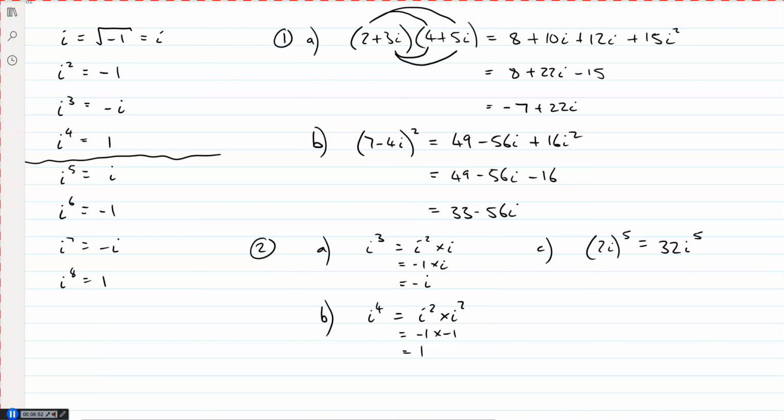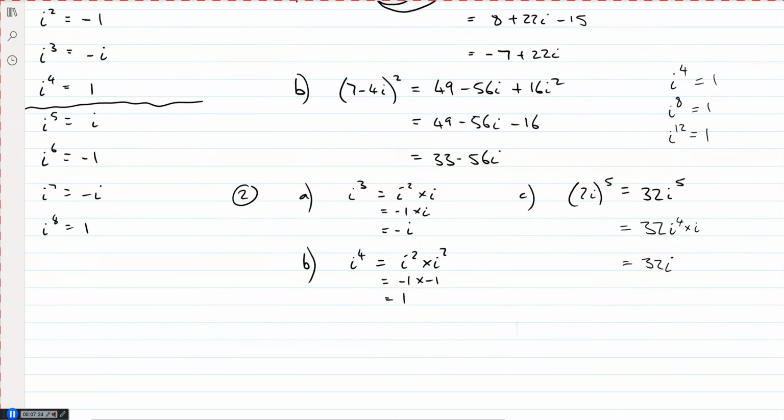So we get 32i to the 5, so 2 to the power of 5 is 32. i to the power of 5 stays as i to the 5. So we'll have 32, and then if you use i to the 4 and any multiple of 4, they're always going to be 1. Okay, here it is, i to the 4 is 1, i to the 8 is 1, etc, etc. So this is i to the 4 times i, that's how you want to think about it. You won't want to write this in the exam once you get used to it. Hopefully you'll just be comfortable going in 32 times 1 times i, so just 32i.